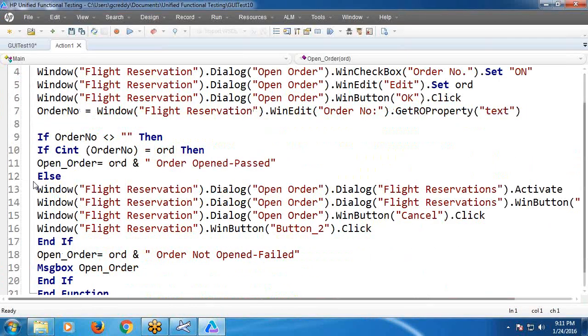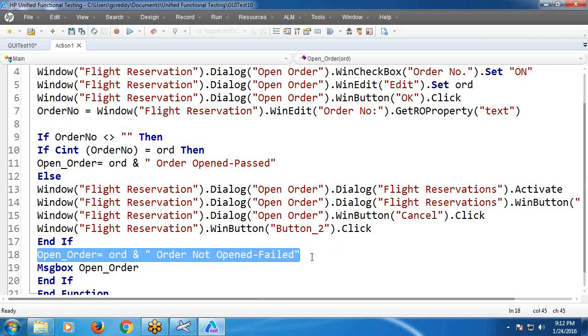See, first, if order number not equal to nothing, then convert and compare and write the result. Okay. Else, close the error pop-up. Change the placement.